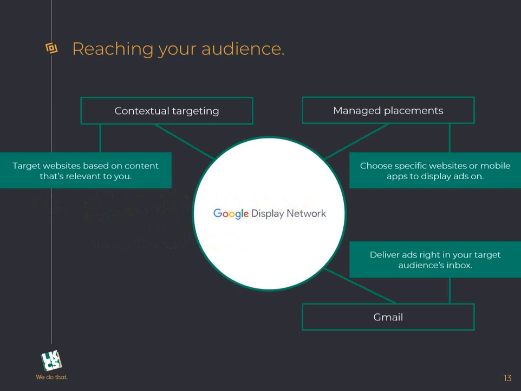So Gmail, globally, we know there are about 1.5 billion account users. But locally, we can assume that it's probably the primary email platform people are using. Gmail ads show up when you're logged in and checking your inbox or using your Gmail app. When an ad is clicked on, it can take the user to a landing page on your website, or it can expand to the size of an email.